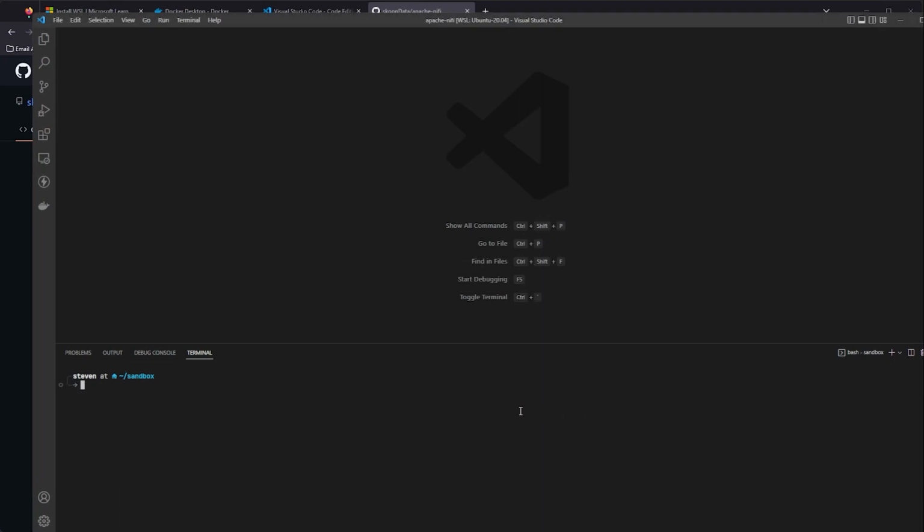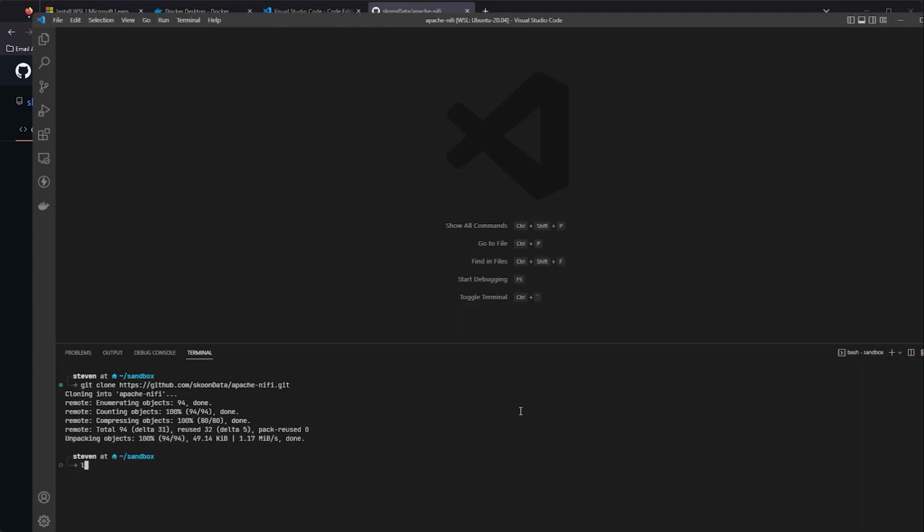And here we are. So I've created a folder called Sandbox. This is where I'll be cloning the repository into. You shouldn't have to worry about installing Git, because it should be installed with your repo. But if you don't have Git installed, go ahead and get that done as well. And then from here, we'll do git clone. We'll put in that link that we copied.